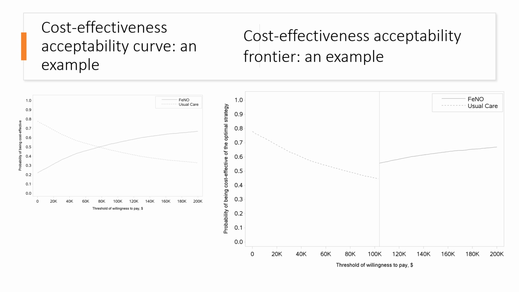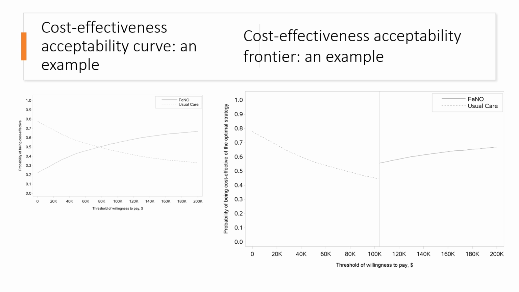The cost-effectiveness acceptability curve and cost-effectiveness acceptability frontier are presented in this slide. The cost-effectiveness acceptability curve showed that the probability of pheno being cost-effective increases with increasing willingness to pay thresholds, and pheno had a greater than 50% chance of being cost-effective when the willingness to pay threshold was greater than $76,000 per CALI gained. However, the cost-effectiveness acceptability frontier showed that pheno was the optimal strategy only when the willingness to pay threshold was about $104,000 or greater.